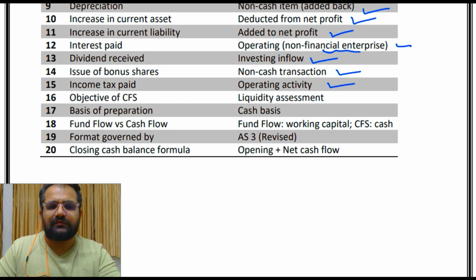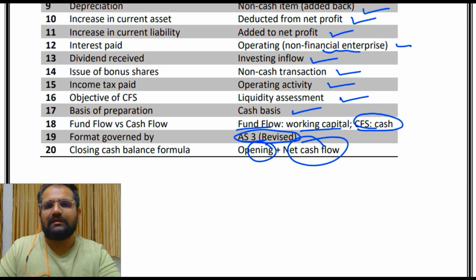Objective of CFS, liquidity assessment. That is the objective of CFS, that is your cash flow. Then basis of preparation, cash basis. Fund flow versus cash flow. So fund flow, working capital, and CFS cash. Format governed by AS3. Closing cash balance formula, opening plus net cash flow. So this is it in this.